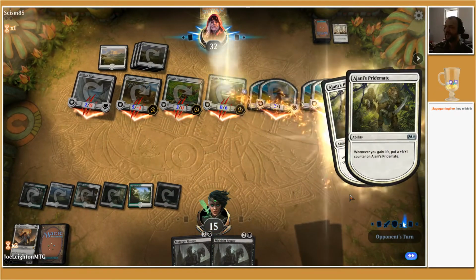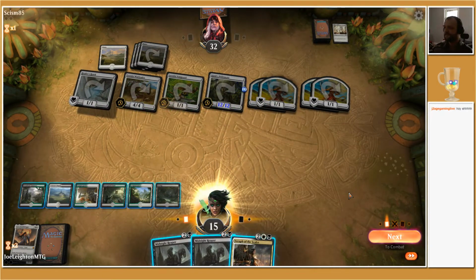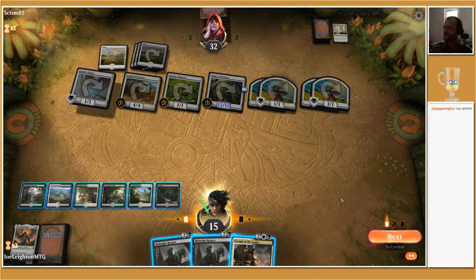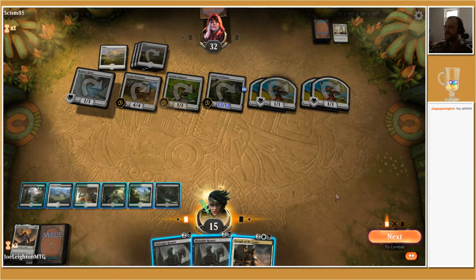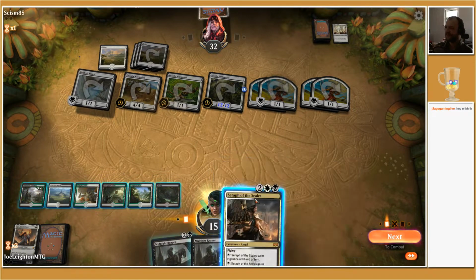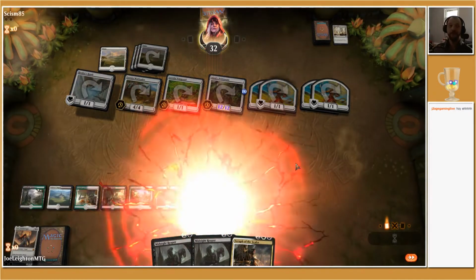I do have a Kaya's Wrath in here, so if I don't top deck that, I'm probably dead. If I play Seraph, I'm exactly dead. Midnight Reaper, I'm also dead. Okay, so I'm dead.